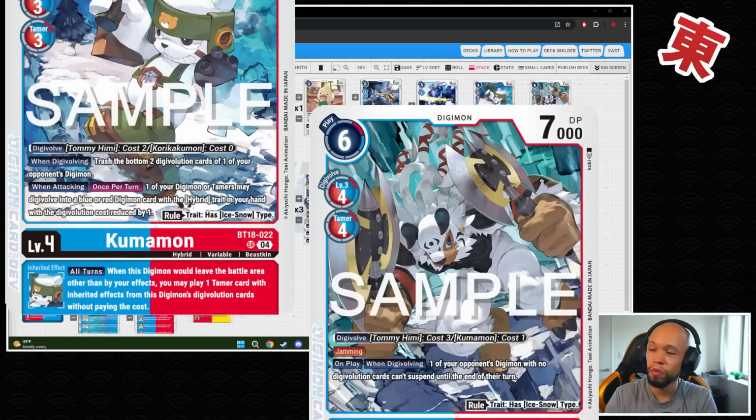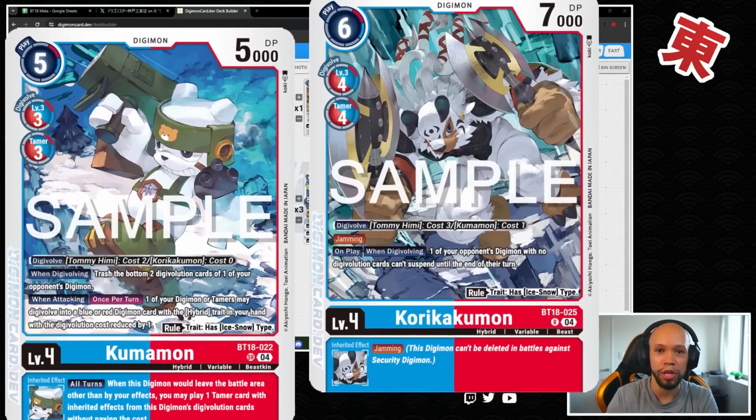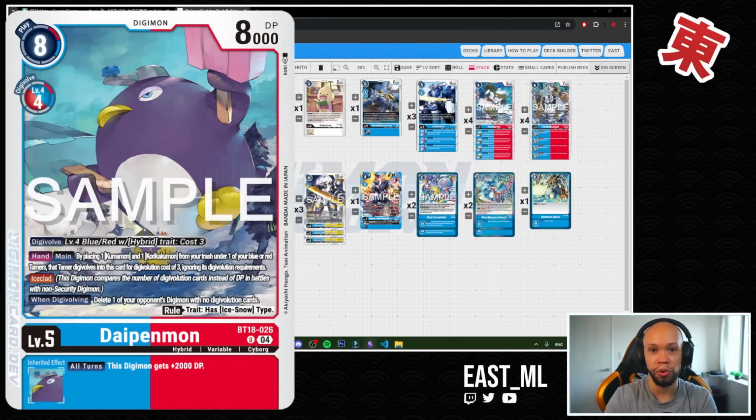Level 4s feature the Kumamon and Korikakumon duo, who are able to source strip, gain jamming, and bully opponents' Digimon who don't have sources. Meanwhile, at level 5s, you've got a combination of the new and old Beowulfmon cards who can essentially bounce opponents' Digimon on attack, as well as the new Daipanmon who has the Ice Cloud ability which lets you battle with sources instead of DP.